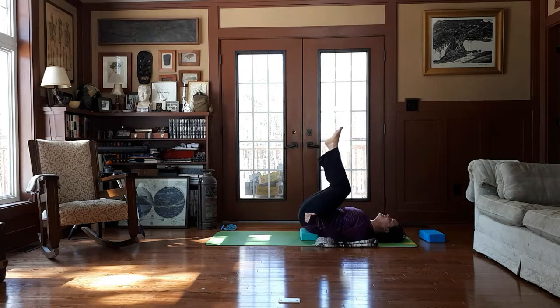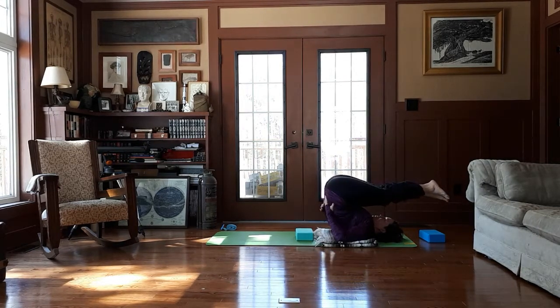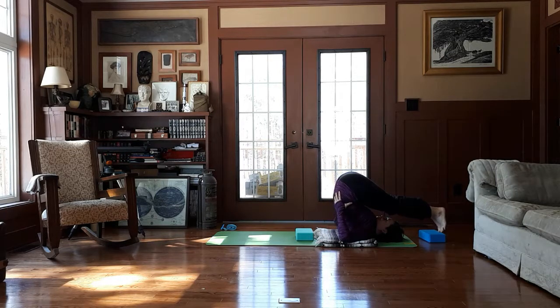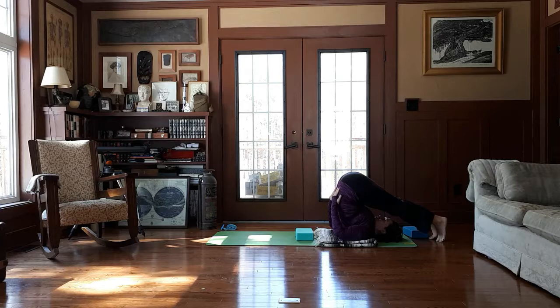And then begin to extend your feet over your face so you can see them because you're looking straight up. And then bring your hands to your hips and give them a little push to bring your hips up. Toes can come to that block that you set there or to the floor. You want to kick the block out of the way.